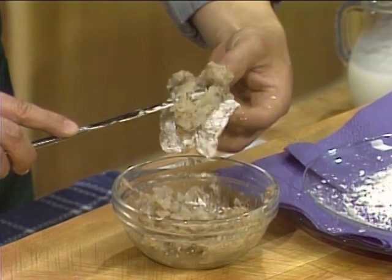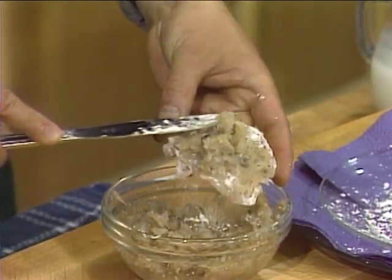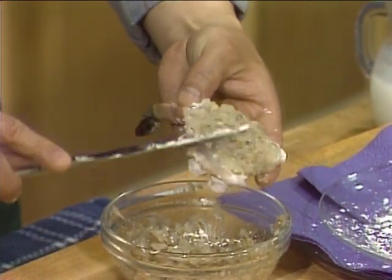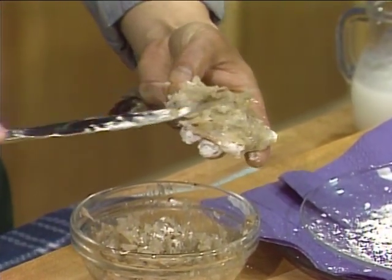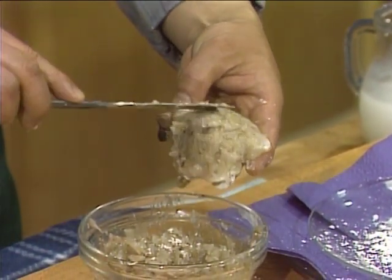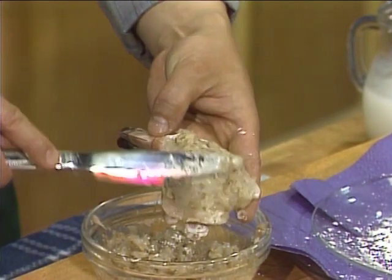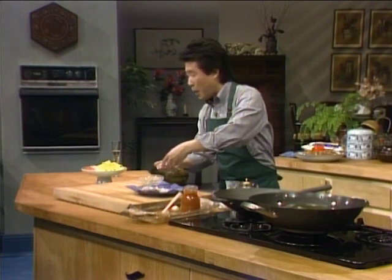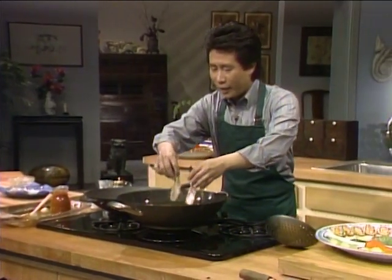In the meantime, you see how you do it? Very easy to do. You fill this in very, very carefully. Nice hump like this. It depends on how hungry your guest is. You can put anywhere from 1 tablespoon to about 1.5 tablespoons, nice and smooth like this. You see how I do it? 1, 2, 3, okay? Now, after that, you're gonna have to deep fry it, okay? Now take it over here, and put this side down like this.